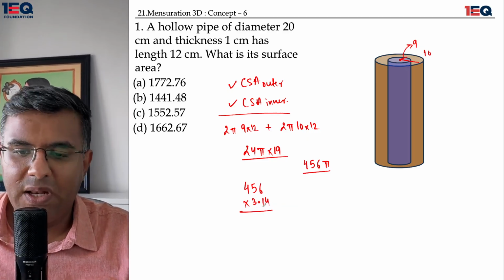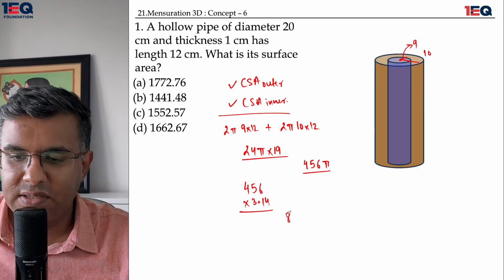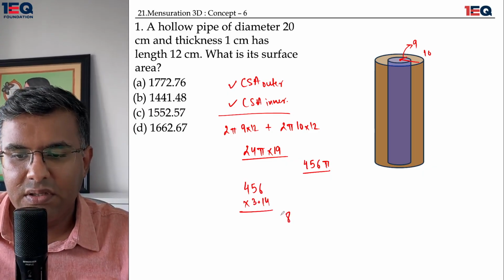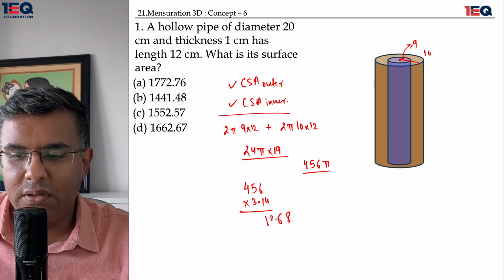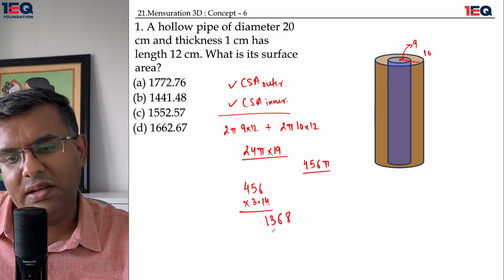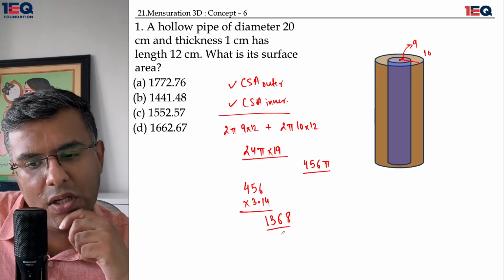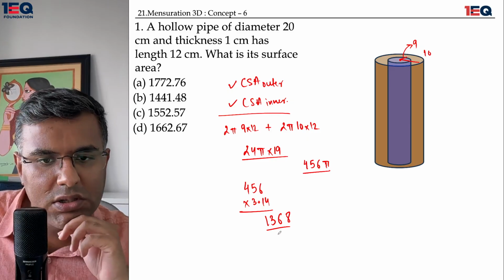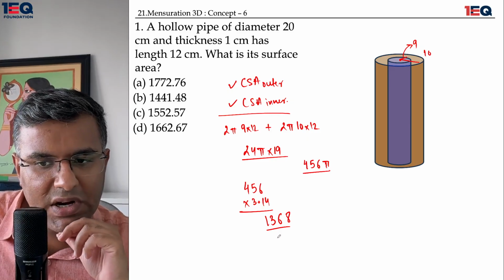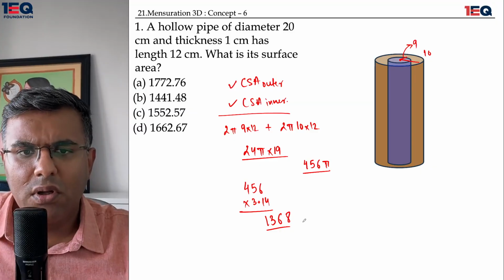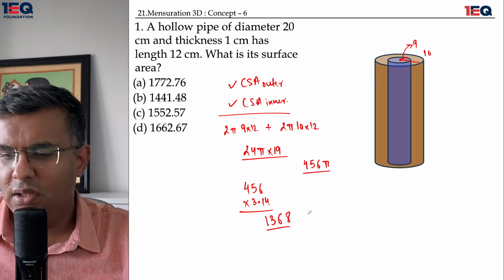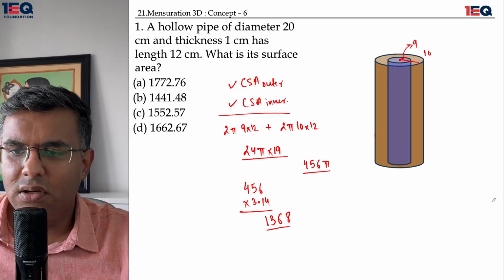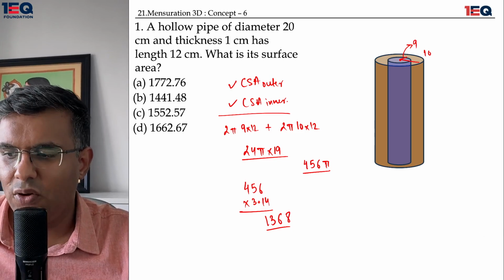Okay. So I'll quickly multiply it by 3. 3 6s are 18, 3 5s are 15, and this is 16, 3 4s are 12, 12 and 13. So 1368, if I'm not wrong. Yeah. So do we have anything which is closer to that? Not right now. We'll see. I think in the surface area, they are also considering the rings.